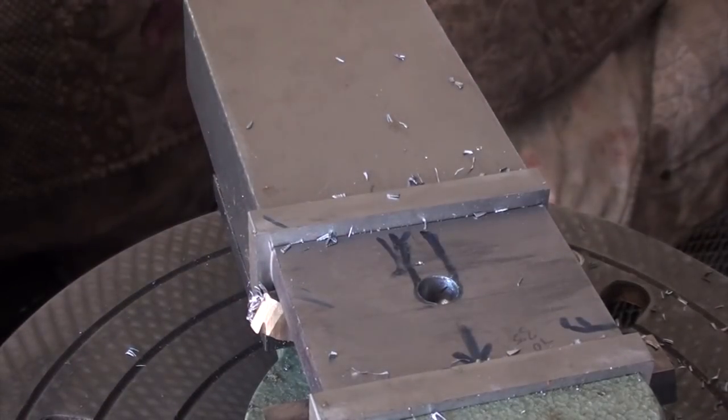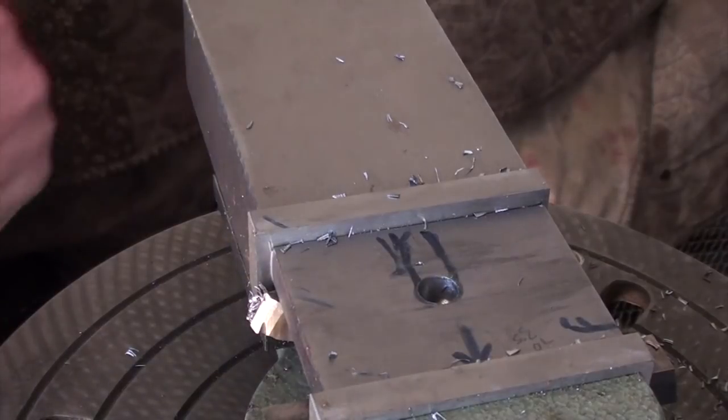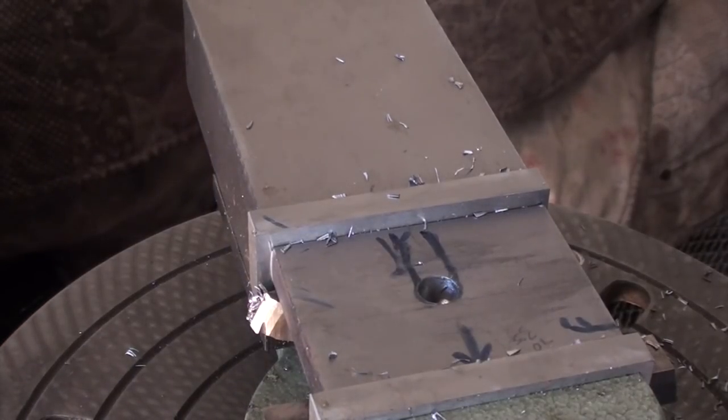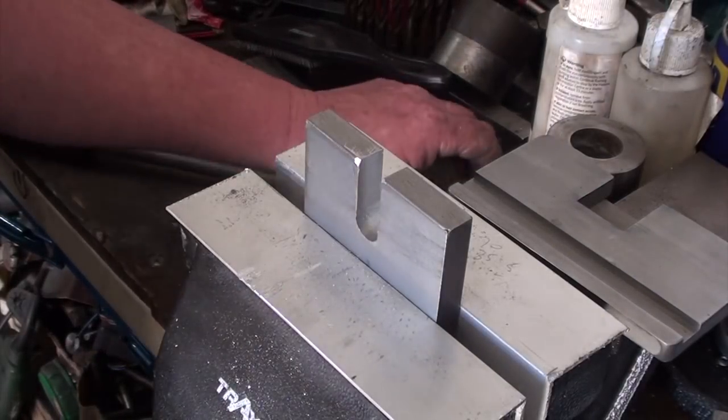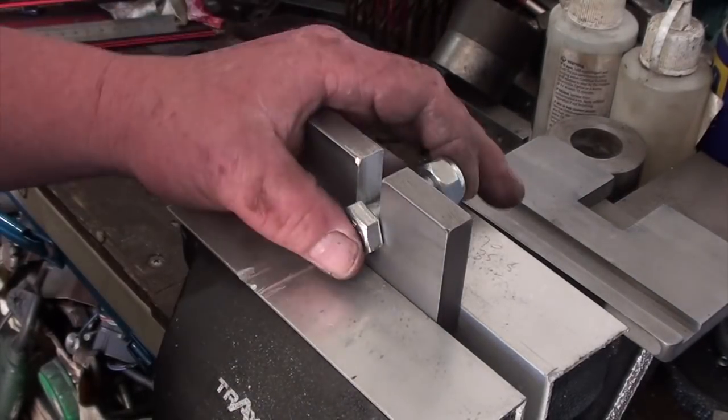Oh well, it's got a hole in it. That's a bonus. Won't be making that mistake again though. Okay, the slot's in. Receives a 10mm bolt easy.